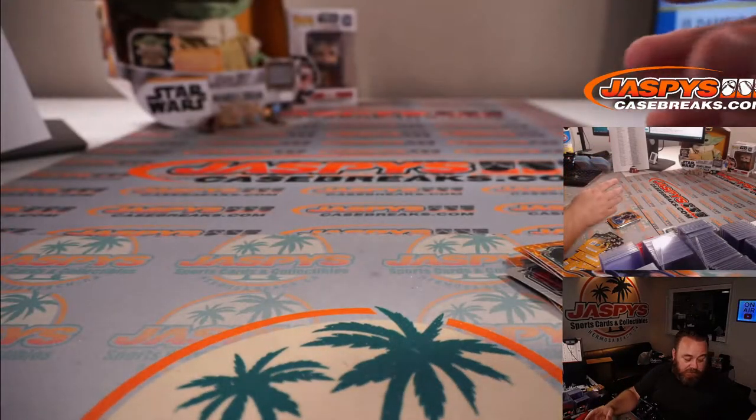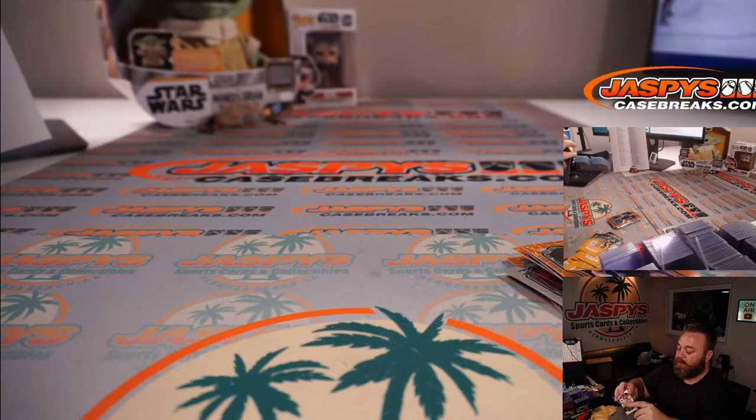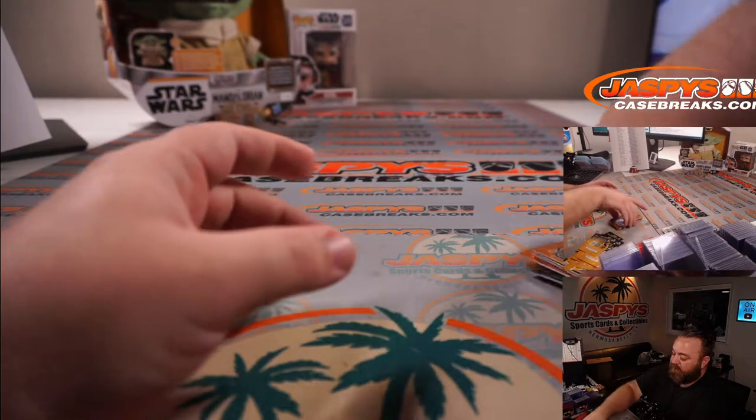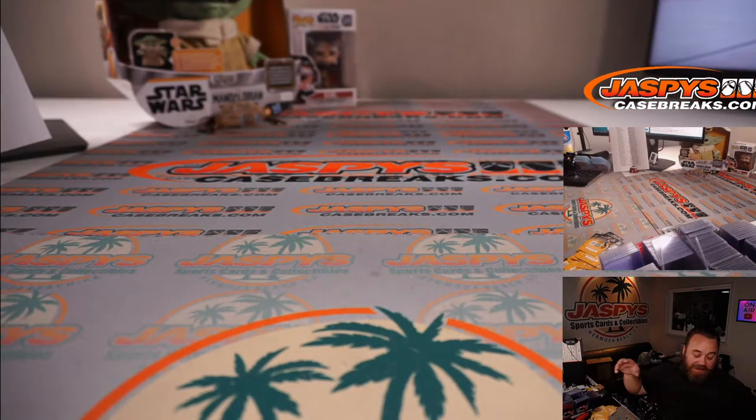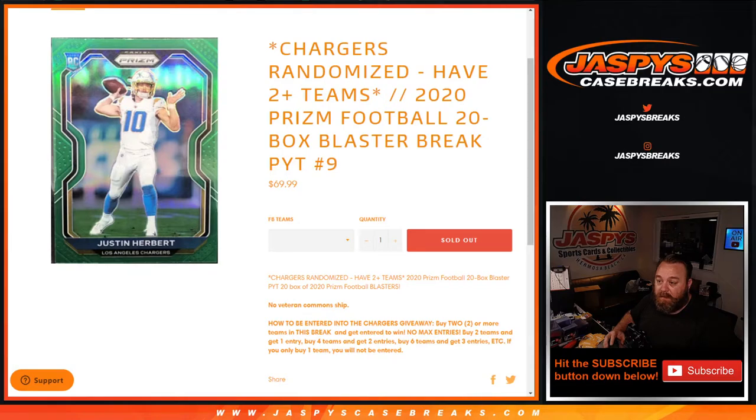And there we go. Unfortunately, no Herbie. Air Bear, Justin Air Bear. But we did get the Joe Burrow in the end to finish it off. And there you go, guys. That is the break. That was all 20 blaster boxes. That was 2020 Prizm Football 20 box blaster break.